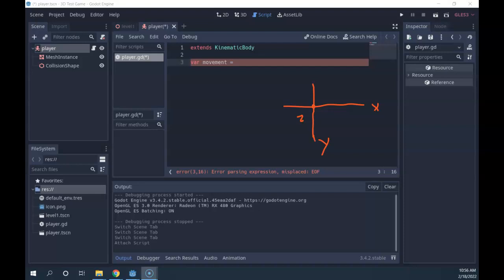Godot has kind of mashed this in from last year to something called a vector 2, or a two-dimensional vector, just basically moving in the X and in the Y. Well, in 3D, we have, of course, the ability to move up and down as well, or in and out from the page. So that is a vector 3 that we're going to create.